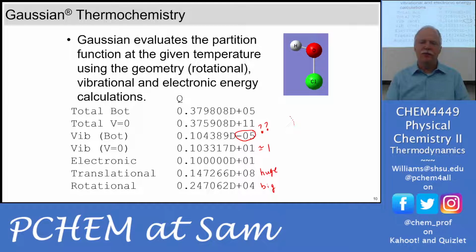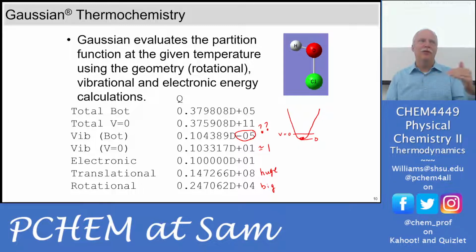So what that's trying to reflect is that I've got this is 0 here, and it's calculating the partition function for the number of molecules that are in V equals 0 here. So this partition function is really low because we're at a low temperature, and it's saying that all the molecules are down here. There's really no level there. And so when it calculates the number of molecules that are in this level, it's saying, oh, there's really only 10 to the minus 5 molecules in the V equals 0 level. And so that's why this partition function is really low.